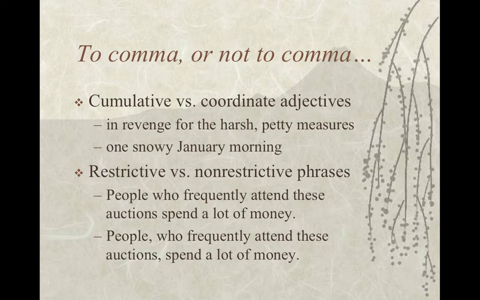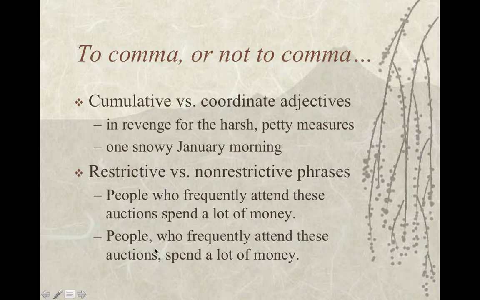When we talk about restrictive versus non-restrictive phrases, I don't know what you mean, you have to help me. These two sentences do not say the same thing, and I do not know what you mean. So, "people who frequently attend these auctions spend a lot of money." In this sentence, a clause here, "who frequently attend these auctions," makes the group "people" smaller. It's not all people, it's only the people who frequently attend the auctions who spend a lot of money. That's why that is a restrictive phrase.